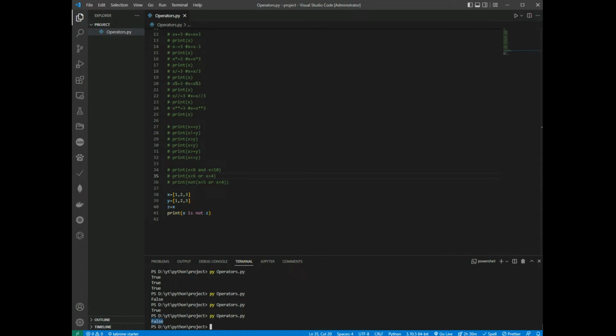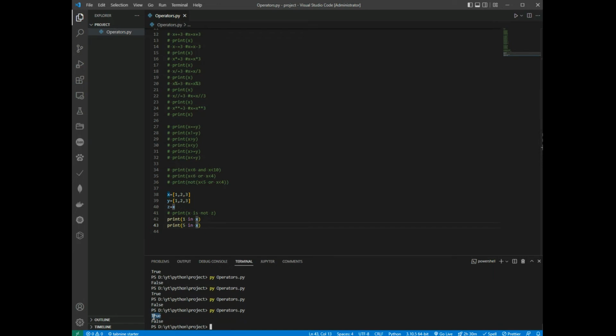And membership operators. Membership operators are used to test if a sequence is present in an object. So, for example, print 1 in x and print 5 in x. Save and run.